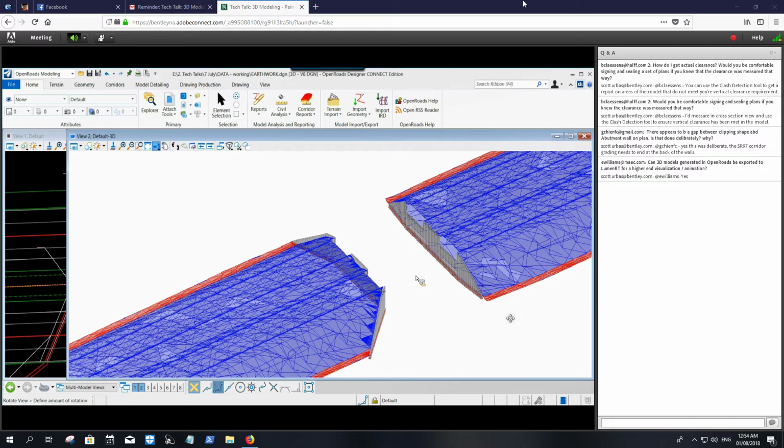Well, I suppose if you made the clip boundary ruled to one of the corridors, would that maybe help with that? Or maybe ruled it to the bridge, possibly. I was thinking ruling it to the bridge, possibly. And Joe says rule the clip to the bridge, which is what I was thinking too.